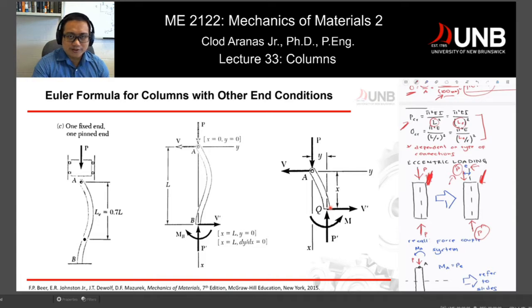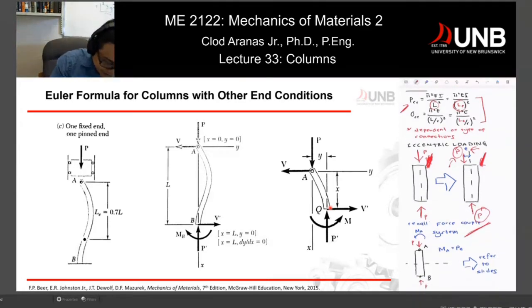Now, if you recall our discussion in the previous meeting, if we have something like this, we can apply the force-couple system. We can move that force to a certain point, at least through calculation. So we can move it and then apply the corresponding moment associated with that particular move. So we apply the concept of force-couple system. And how would that work? If we imagine the column AB, that's A, and column B.